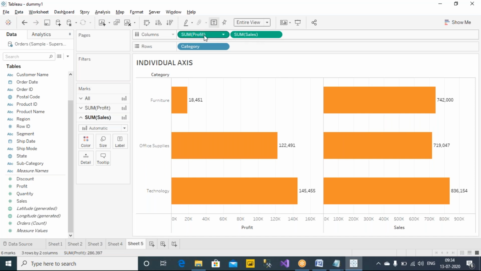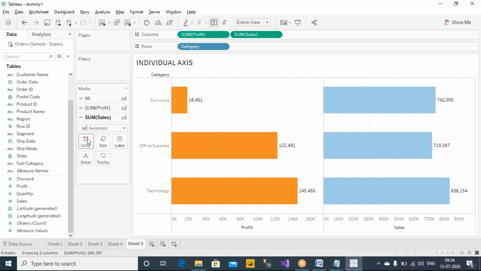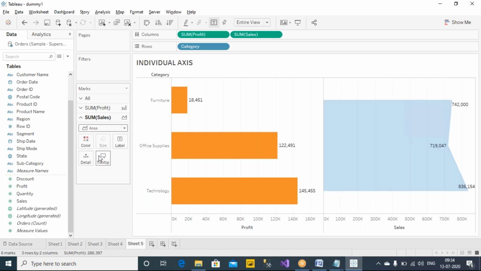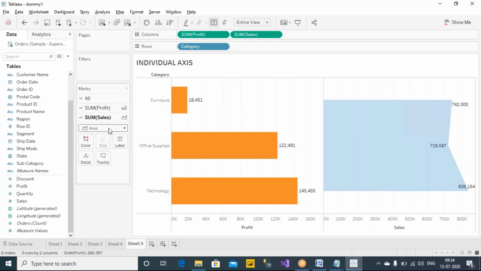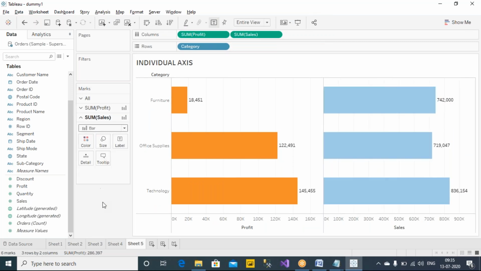I want to have sales in one color. So click on sales. Let's say you are in this. Click on sales, and that will open up here, and you can change some colors. I want to show sales in this color. Not only color, you can change these to a line chart, or you can change it to an area chart. Whatever you want to show, you can do that. If I swap, this is how it looks like, and you can apply anything from this list, right?